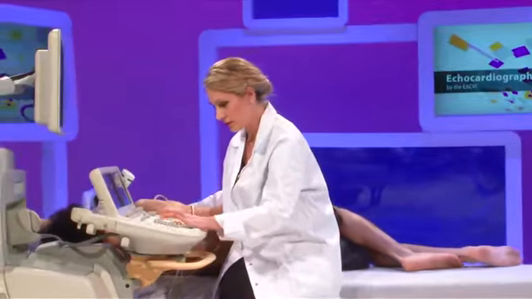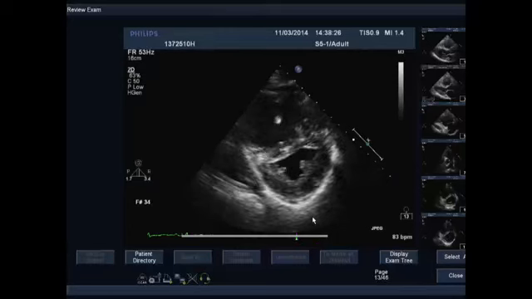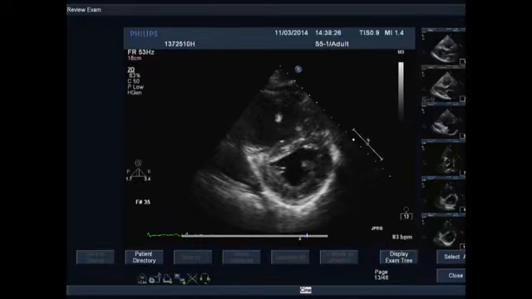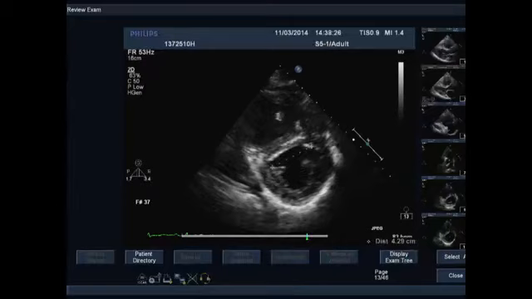The eccentricity index is measured in end diastole and end systole, and it is the ratio of the dimension which is parallel to the septum versus the dimension which is perpendicular to the septum. For example, on this occasion in end diastole, this is the dimension parallel to the septum, and then the dimension perpendicular to the septum. And this ratio, the one versus the other, if it is more than one, then that means that it's either volume or pressure overload.